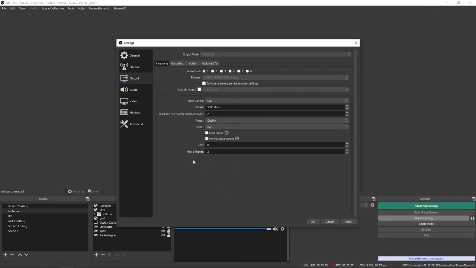The last option we have is the max B-frames. B-frames are like extra keyframes, but instead of showing up consistently, they only show up as needed. This is done by looking both at the previous frame and the upcoming frame and inserting a new frame as needed. We tend to keep only to a 2 max B frame, as you won't be adding too many B frames in between your keyframes.